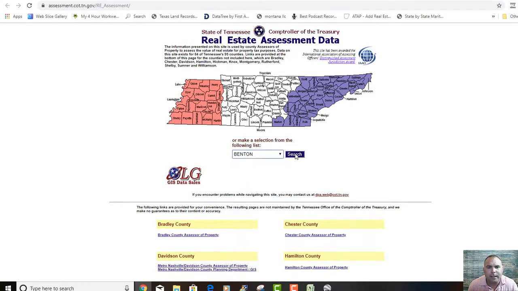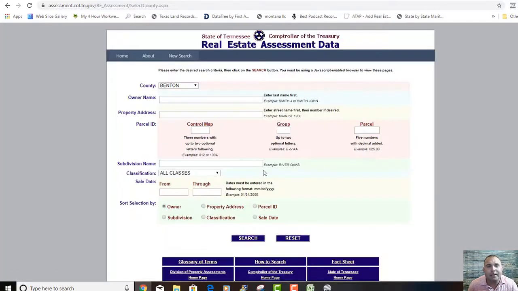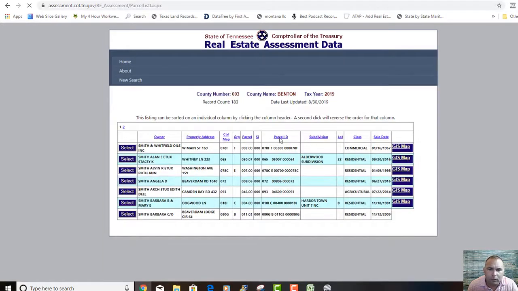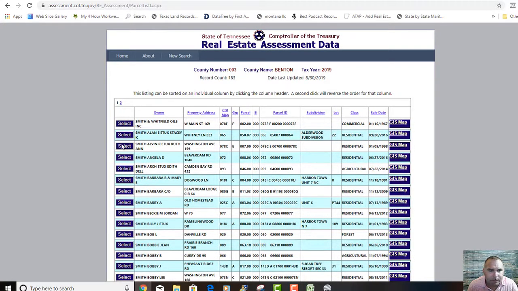We're going to do a test property search to see what kind of information they give us. I typically use Smith just as a basic last name. You can find a property owner in most counties with the last name Smith. We'll put Smith here, and we'll hit search. Cool. So we got quite a bit of information here. You hit select. Looks like there's a GIS map.